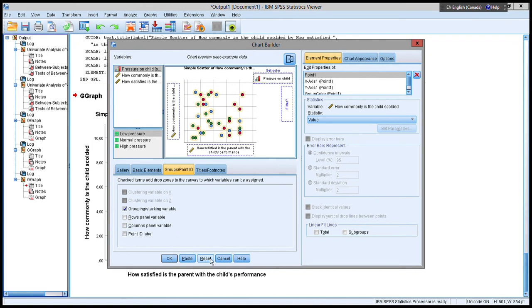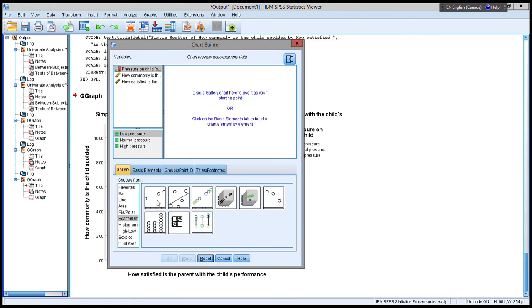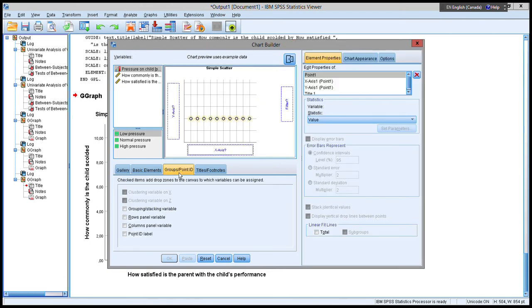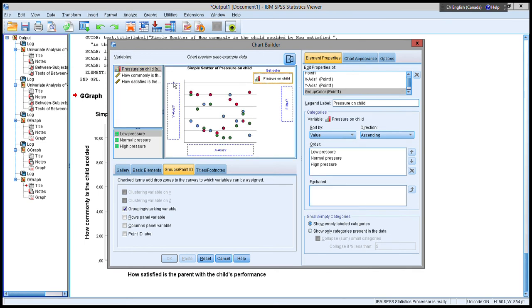So for now, what we've changed actually is we have created a scatter plot. We have gone to groups, added point ID, and added a stacking variable. This is the factor.